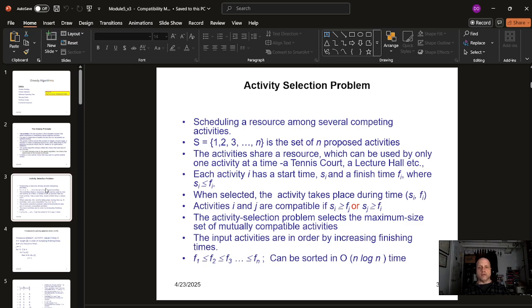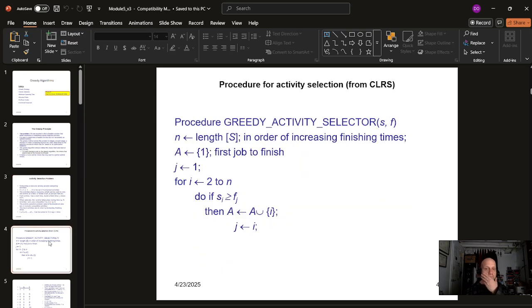And here the input activities are in order by increasing finishing times, so the finishing times are sequentially greater than each other, and they can be sorted in O(n log n) time. Here's an algorithm for the greedy activity selector.